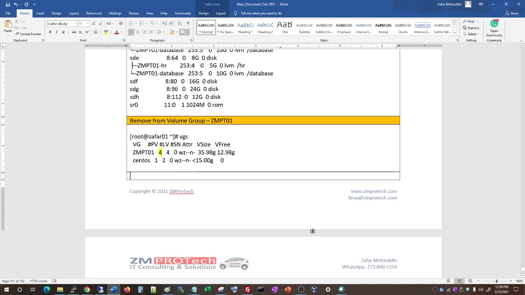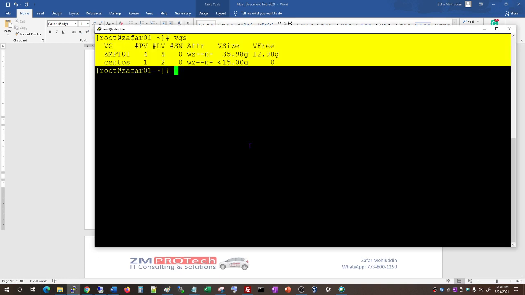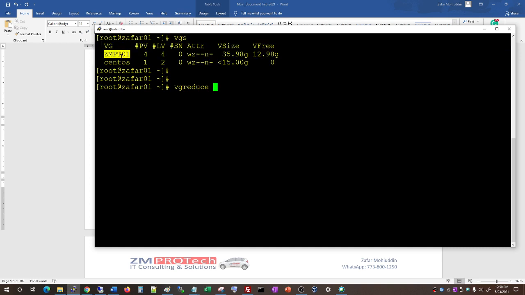So now the command would be vgreduce. vgreduce, volume group reduce, and which volume group you are reducing? ZMPT01, and the drive /dev/sdb.